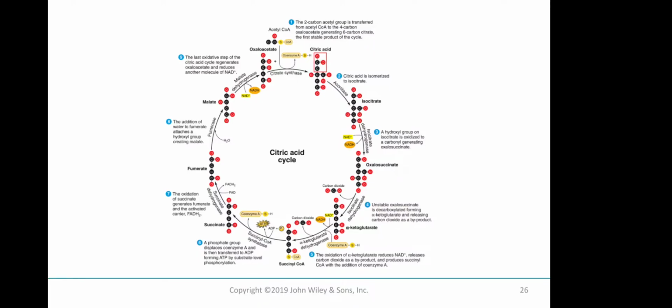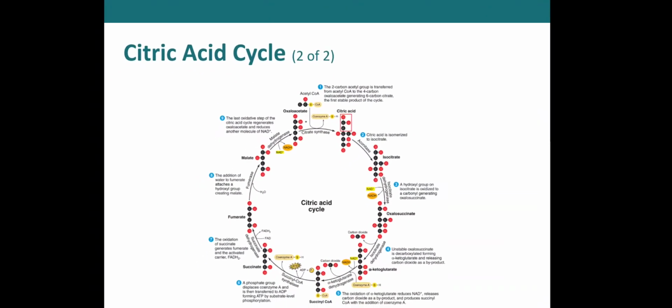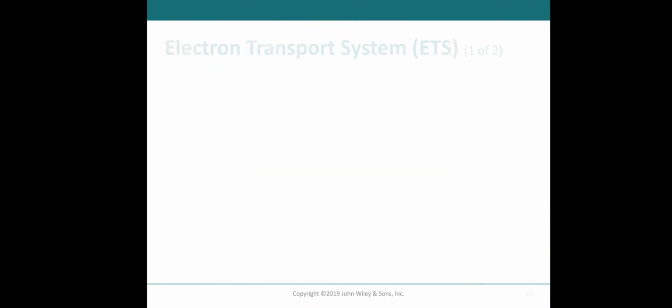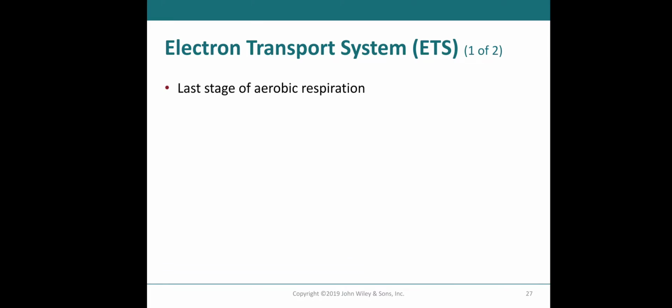However, our process doesn't end there, because here you have further produced more NADH, which are the electron carriers. So what happens to those electron carriers? That will be in the next part of this cycle, which is the electron transport system. This is actually the oxidative phosphorylation stage. The electron transport system, or oxidative phosphorylation, is the last stage in aerobic respiration. Actually, when I say oxidative phosphorylation, it's basically the mass production of ATP.